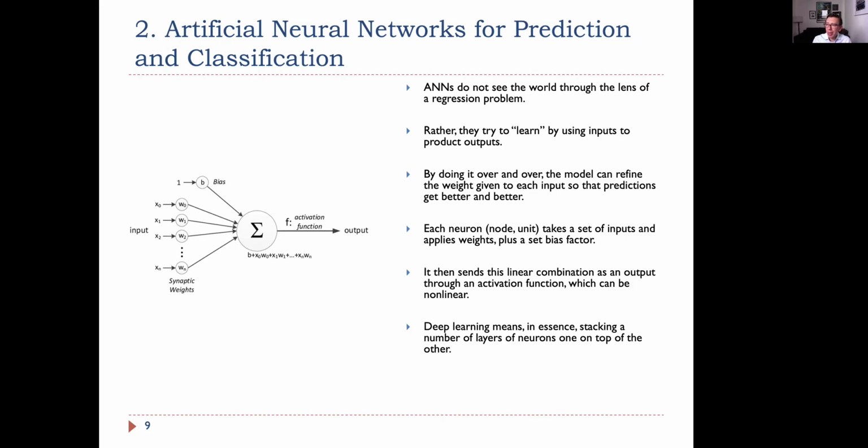So then to relate all of this to deep learning that you've surely heard about in different contexts, really all a deep learning model is, it's an artificial neural network with multiple hidden layers. You're simply stacking the hidden layers one on top of the other. It could be a small number, it can be a large number. Now, there's all sorts of variations on that. There are all sorts of different types of neural networks. What we're talking about here is the simplest version, but it hopefully gives you the building blocks for understanding all of the rest.